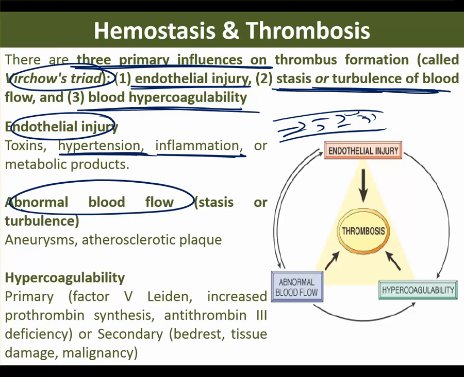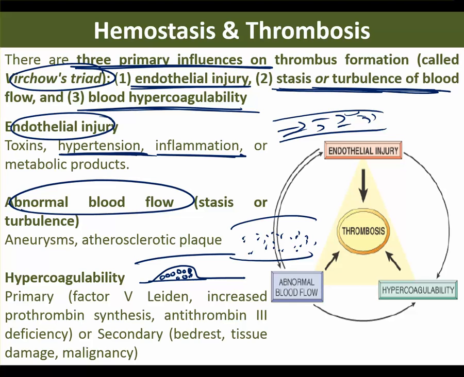Now, abnormal blood flow. For example, the blood stays for a longer period in the veins. What will happen? The blood cells will settle, and a platelet clot is formed. Or the person has fat in the blood vessel, called atheroma, which will narrow the blood vessel. When the vessel is narrowed, will the blood go fast or slow here? When you close half of a pipe, the water comes out very fast, so the blood flow will be very fast. When the blood flow is fast, it will damage the endothelium. So when there is stasis, the laminar flow is affected. When there is fast, turbulent blood flow, the endothelial cells are affected. That will lead to clot formation, thrombus formation.